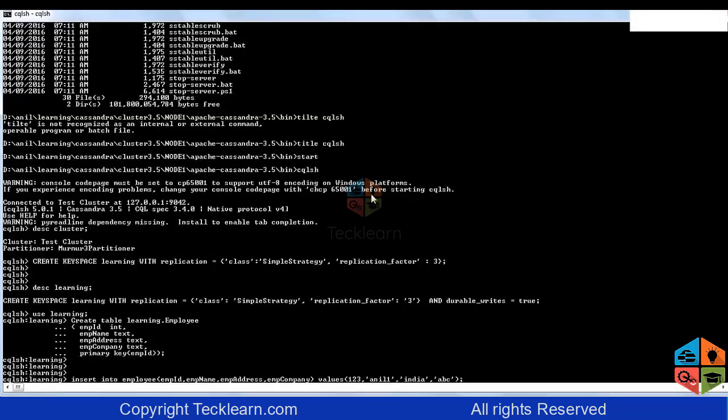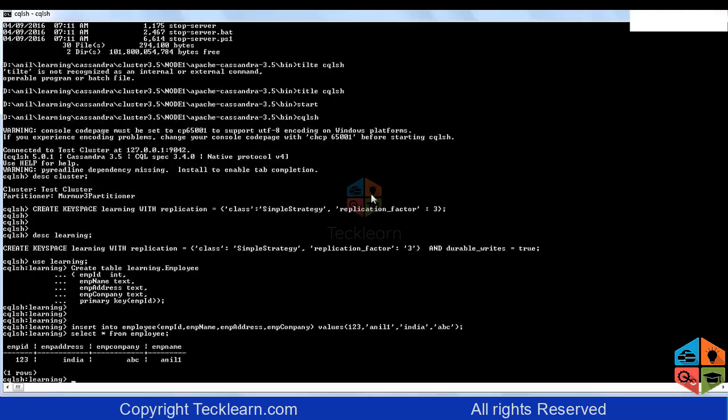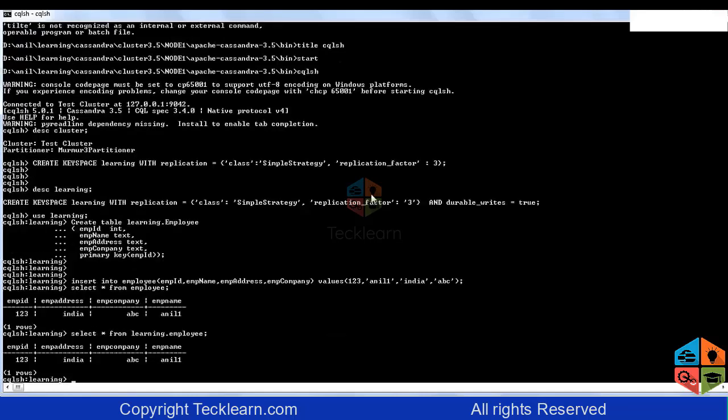If I do select star from employee, I can see the data that I have inserted. Similarly, if I do select star from learning.employee, I can still see that data because now I'm using it with the keyspace.